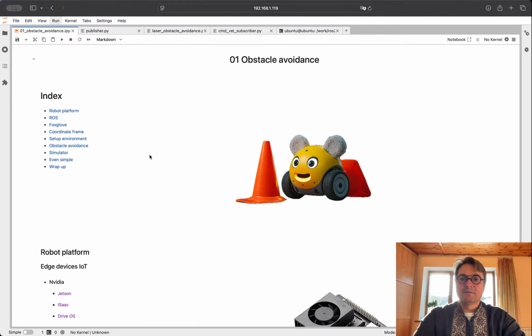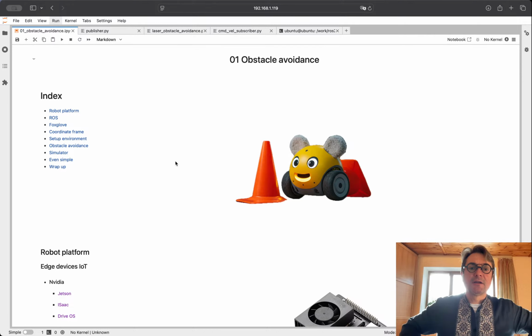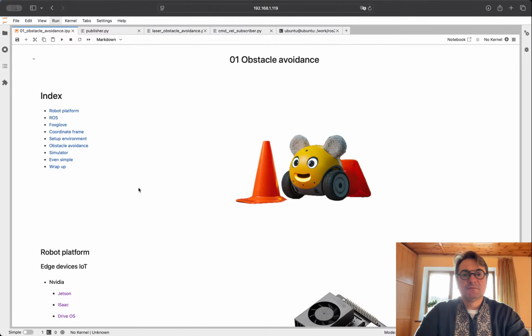Okay, so today we are presenting a workshop on how to create your own real robot with an algorithm that avoids an obstacle. In this workshop we will discuss the next topics. First one, robot platform.